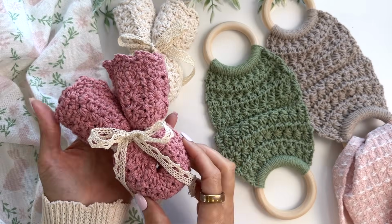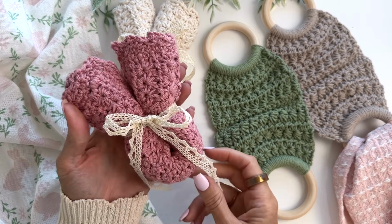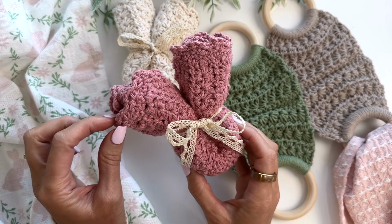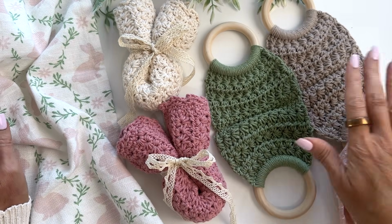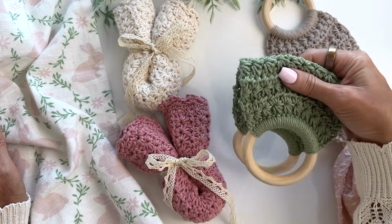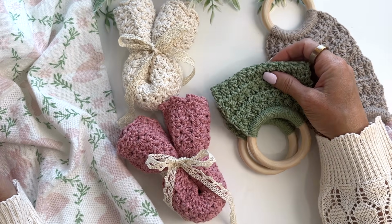I wanted to show you, you can coordinate these with our star stitch dishcloth as well. I just rolled and folded these into a cute little bunny shape, which would be great for gifting for Easter. You could easily gift one of these quick, easy towel holders with some tea towels and some dishcloths, and it will make a perfect spring gift.